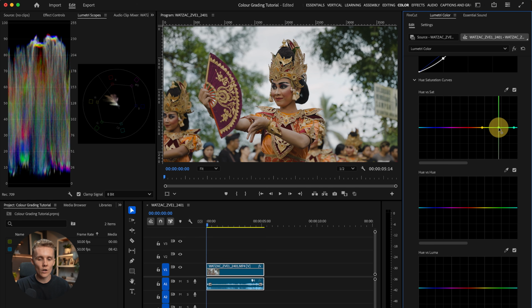And then I'm just going to add a dot in the middle and start to drag things down. And as you can see, if I drag that all the way, pretty much the trees now look dead in the background, which is an interesting look, but I don't want them to completely look dead. So we're just going to desaturate things about halfway-ish. We're going to move it over to the yellow side a little bit because I can see, especially in this area right here, things are a little bit too saturated for my liking. So I'm just going to move them over to the yellow side just a little bit, and I would say things are now starting to look pretty good.